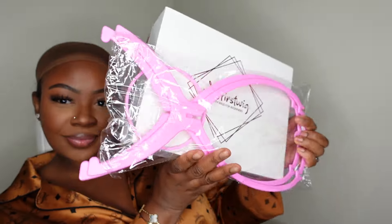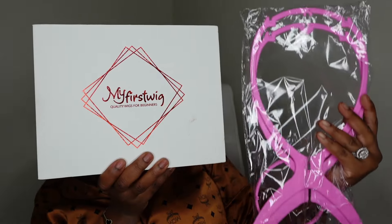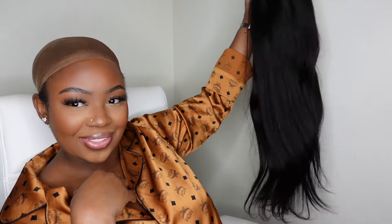If you're interested in seeing how we got this install and this silk press, keep on watching. Jumping right into it — this is what came in my package. They included this really cute pink option, which is pretty much a portable wig head. You can keep her in your bathroom or your luggage, and she's perfect for glueless wigs so you have somewhere to put your wig at night. This is our gorgeous wig straight out of the box.